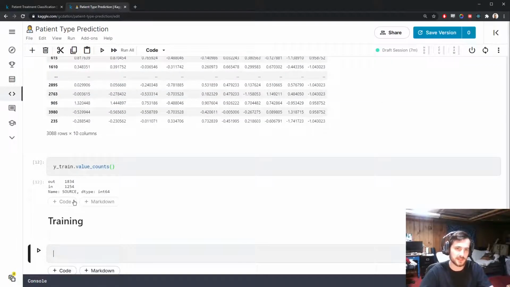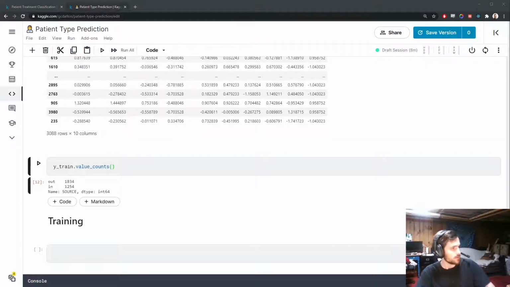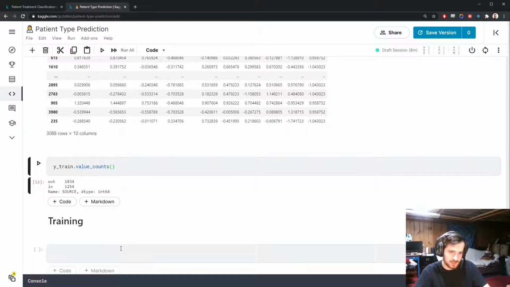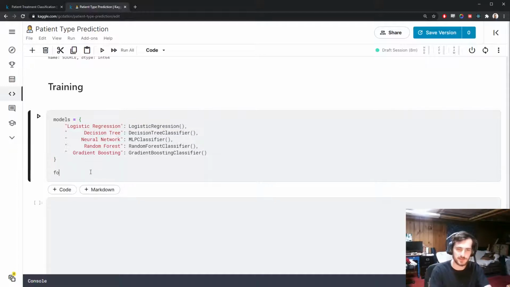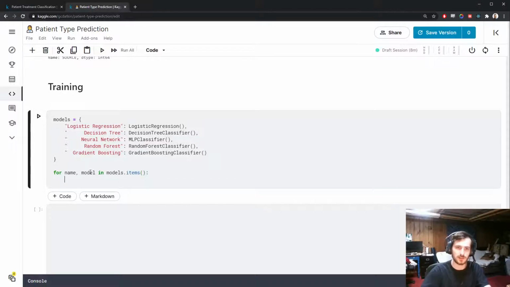So if I was going to optimize the models, I might try to do some rebalancing of the classes to get a more even distribution there. Okay, so for the sake of time, I'm just going to paste in this dictionary that has all the models we're going to train. And it's a dictionary that maps the name of the model to the actual instance that we're going to fit. And the reason I do this is because now we can iterate through for name and model in models.items. And the items function here will just return the key value pairs as tuples, so we can iterate through 2 at a time like that.